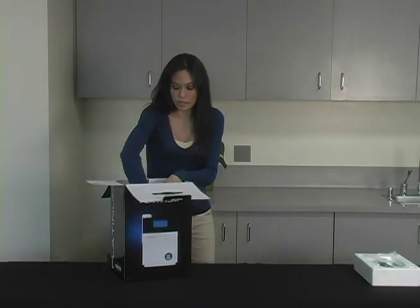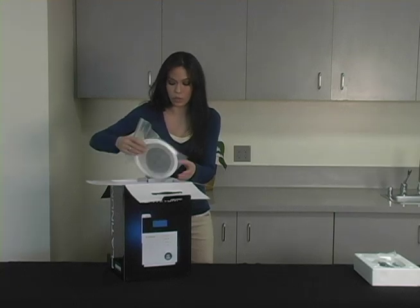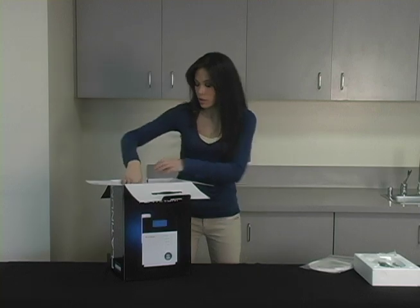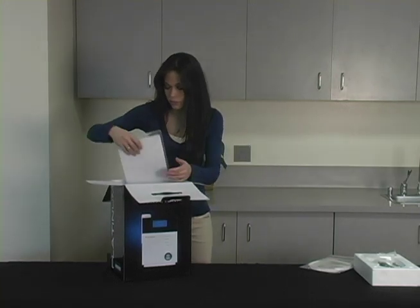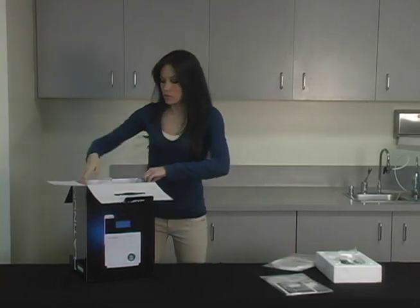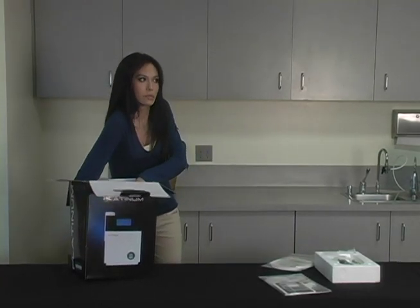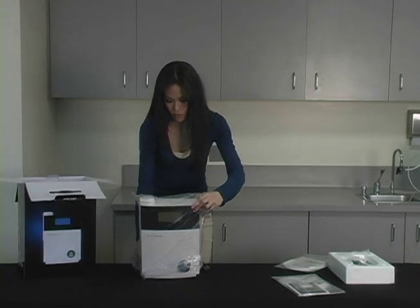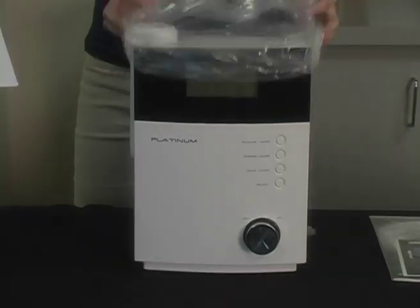Then you want to reach down into the sides of the box, and on one side you'll find hose. On the other side, you will find the very handy instruction manual. So lastly, you want to just reach in and pull the ionizer out of the box and take off the plastic bag.